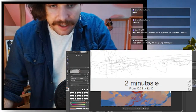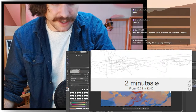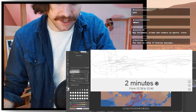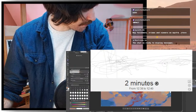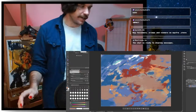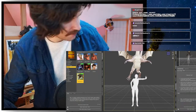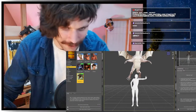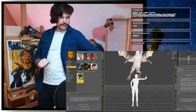But I am turning this into a dance, and then I might email it to someone I know who actually does dance and see if they can do a dance to it. But for right now, this is what it turned into, all of those motions. Oh wait, I wanted to hide that. So all those motions turned into this painting, which now I'm trying to figure out how to turn into a dance. And our dance is starting from this pose. So this is our pose for our dance, with your hand on your butt, maybe.